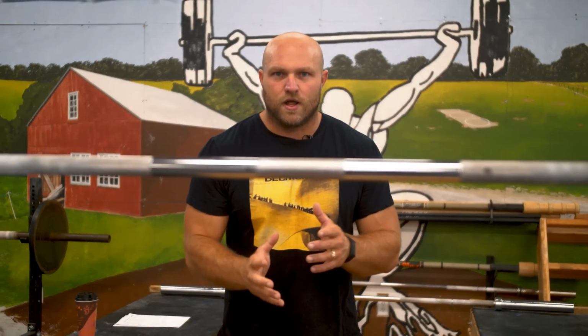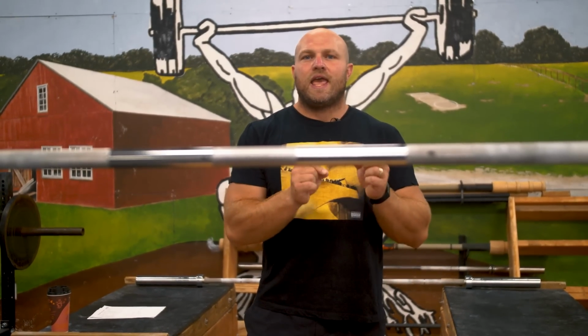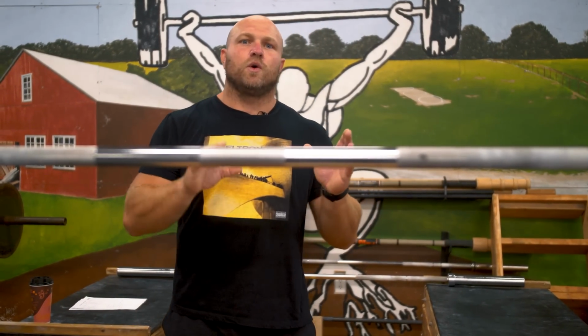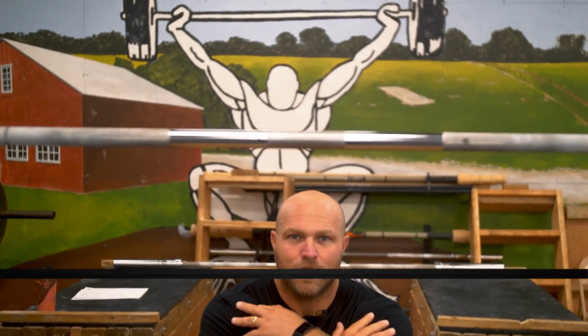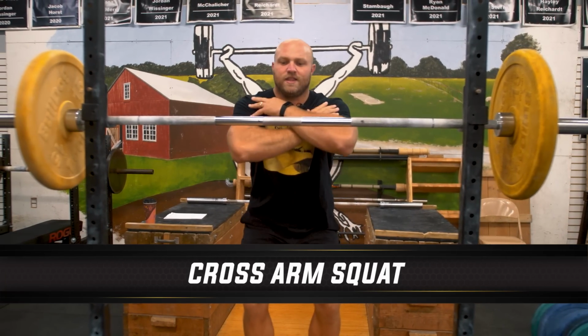One of the things that Kevin brought up is that some people really struggle with the slant board and with knee pain, and that it can be one of those issues where you've got to start slowly, okay, and you can't use any weight. So you could even start off with this, where you're just sitting here almost in a goblet position, or just cross arm here, hitting this up.